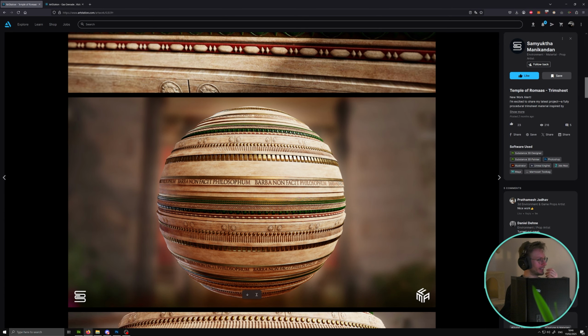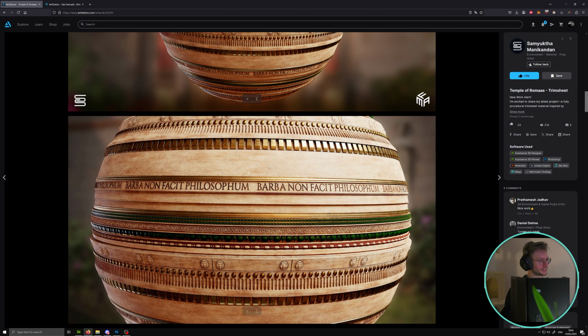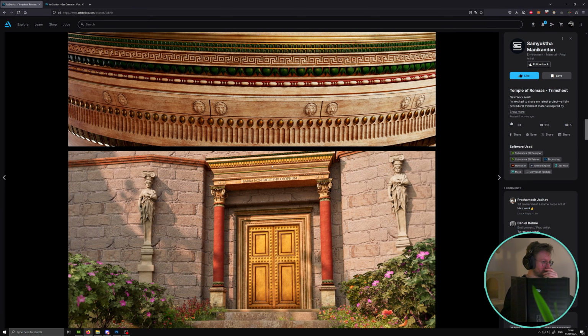It looked like just one tile that you slap over a wall, and it may be somewhere exactly like that. So I didn't question it. Until I saw the render and the breakdown, I was like, huh, that's actually a trim sheet. I didn't notice.